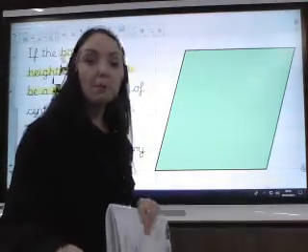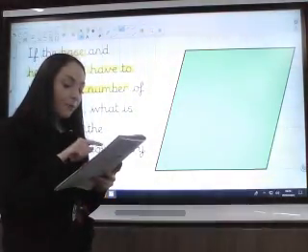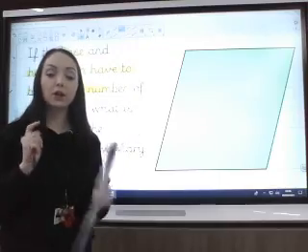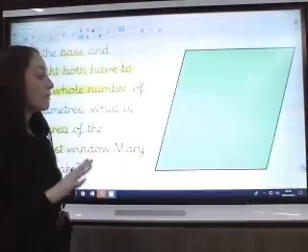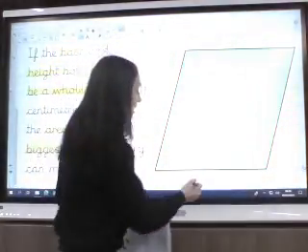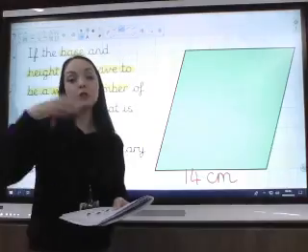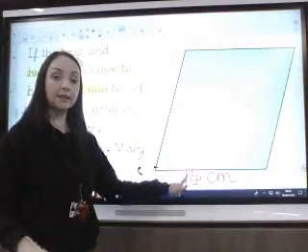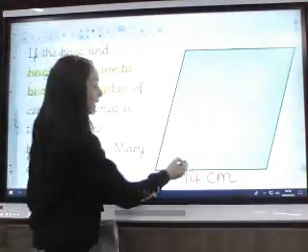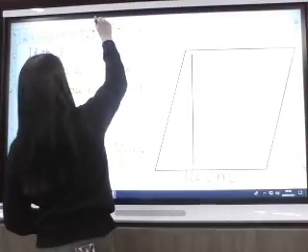So this one is a little bit of trial and error, okay? So remember it says the base of the window should be twice as long as its height. So I'm just going to pick a random number. I'm going to try my base. I'm going to try 14 centimetres. Okay. So if I know that my base is twice my height, I've got to half this to find my height. So half of 14, let me get an arrow. So this is my height. So my height then is going to be 7 centimetres.